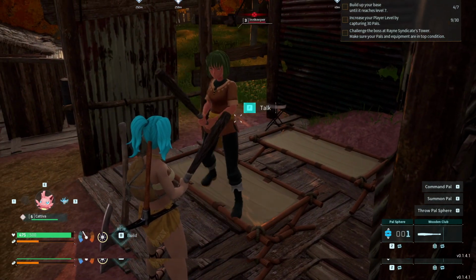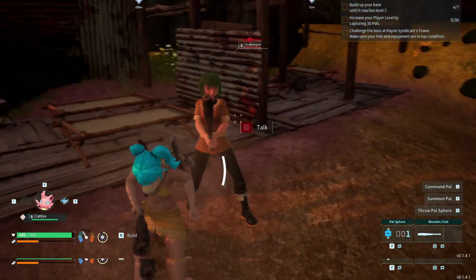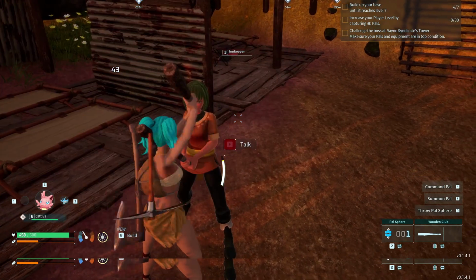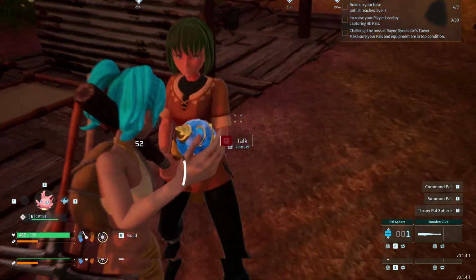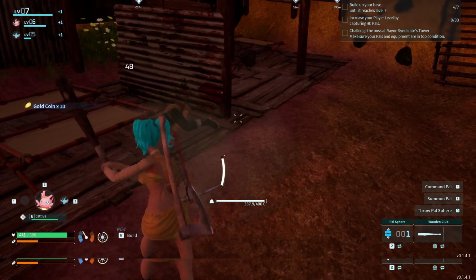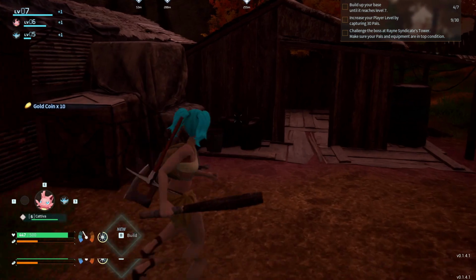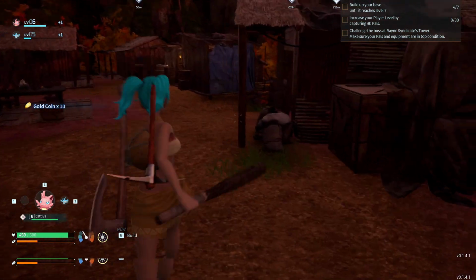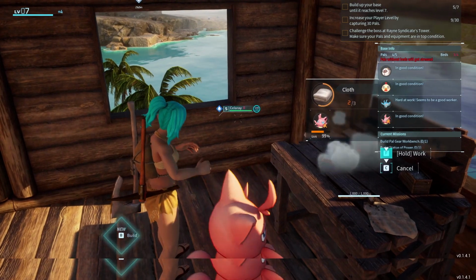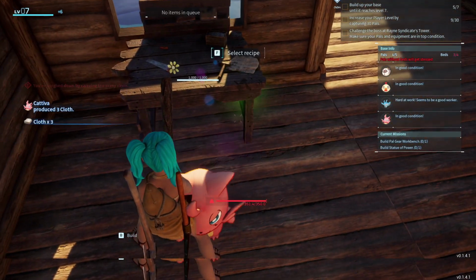Wait, let's talk. Let's talk! Hold on, hold on. I was just waking you up! Okay, well, I guess we're fighting. There we go. Good job, lady. You got wrecked. Look at that. I'm working like a beast. Oh yeah, look at my pal. Nice. You're so cute. Good job.